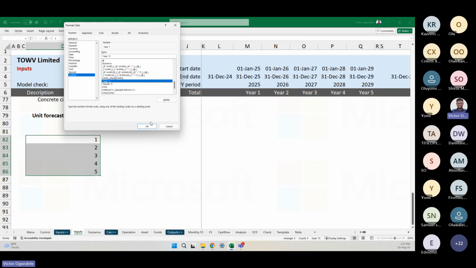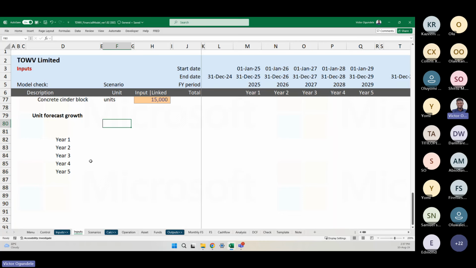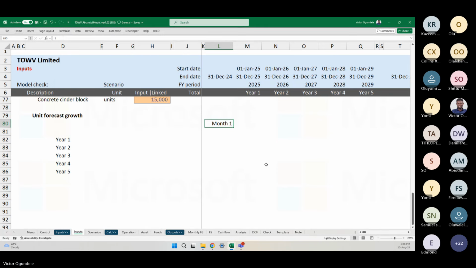I think we've created something like that. And here, let's create something like, I'm going to type 1, and I can also format that to show month 1, month 1, then this plus 1. So we need like 12 months here.